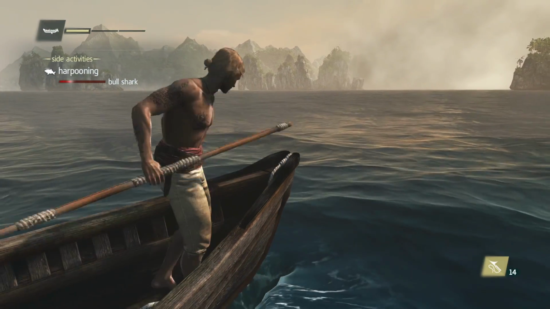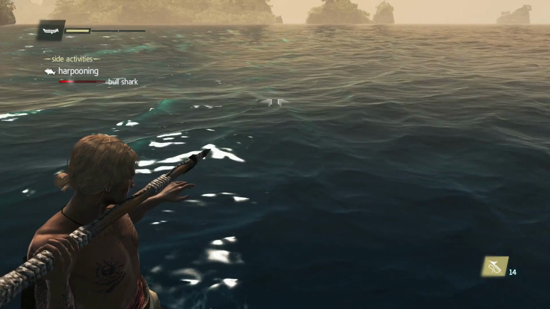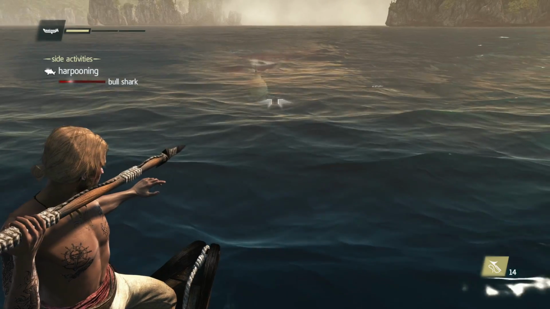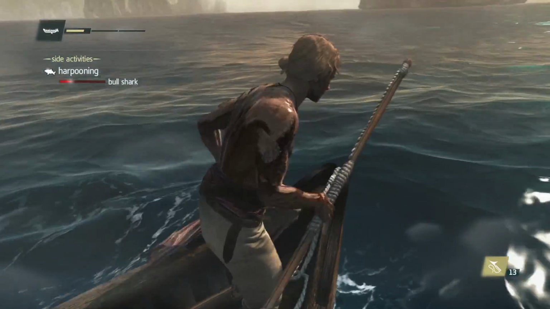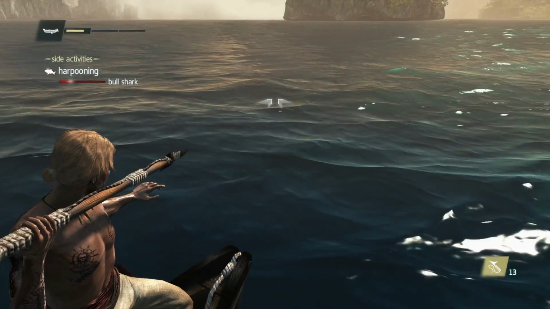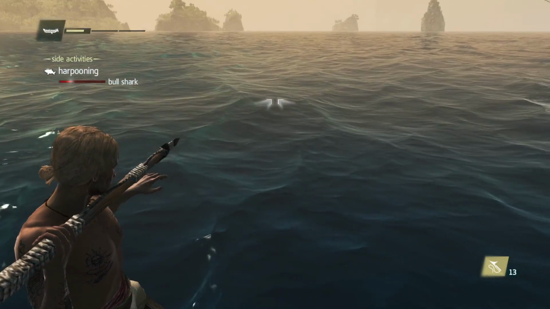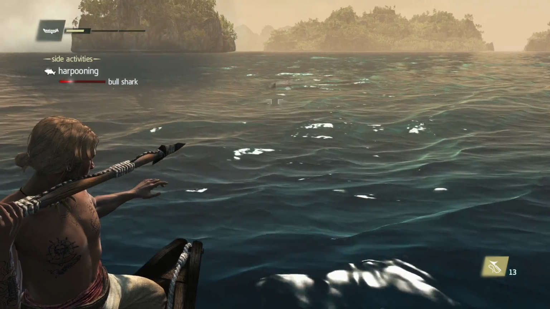Stay sharp, lads. This is one of the smaller harpooning targets. Just imagine taking on a great white shark or a blue whale. This one's dangerous! The harpooning activity itself has upgrades, and you will need them to take on the bigger targets. You can upgrade the health of the rowboat, the number of harpoons you carry, and the damage of the harpoons themselves.